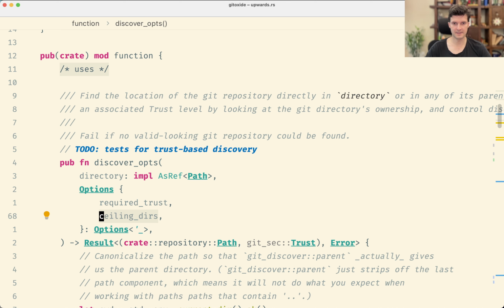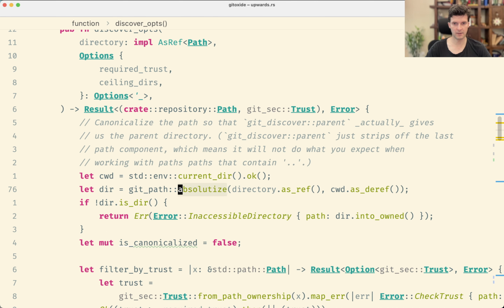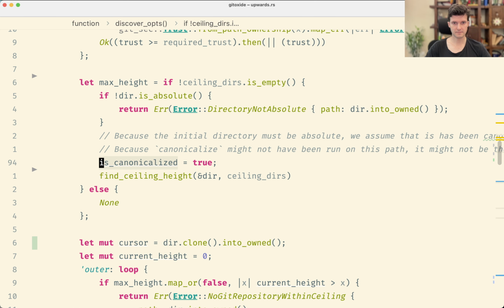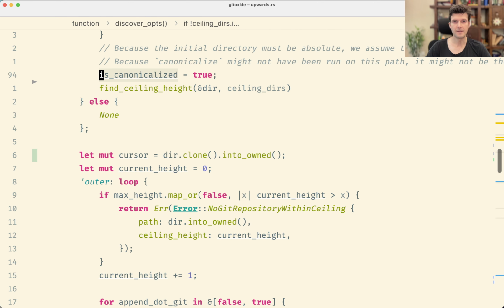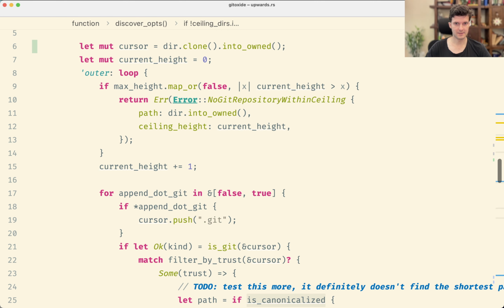And then it's not on us anymore. But we do what we can by absolutizing, maybe. And ideally there's a test that makes this necessary. Okay. So all tests run. And now let's make some changes here.